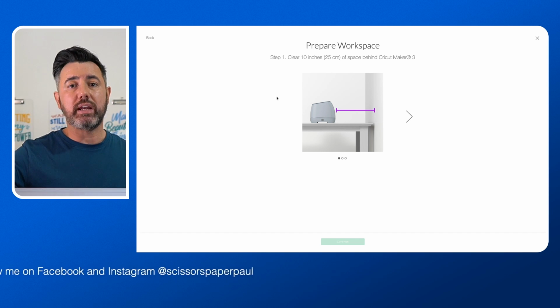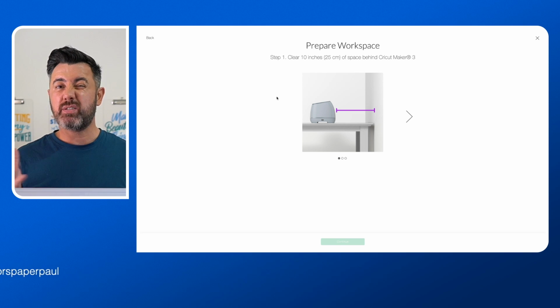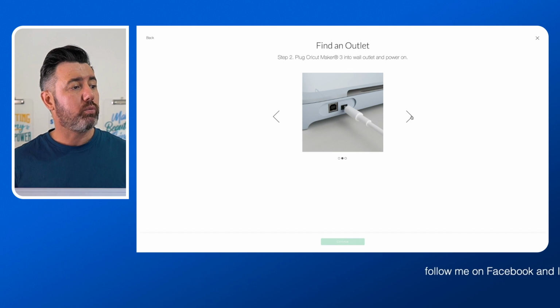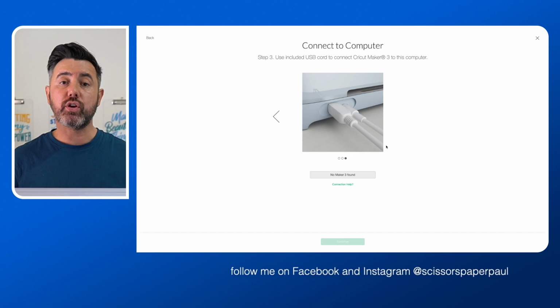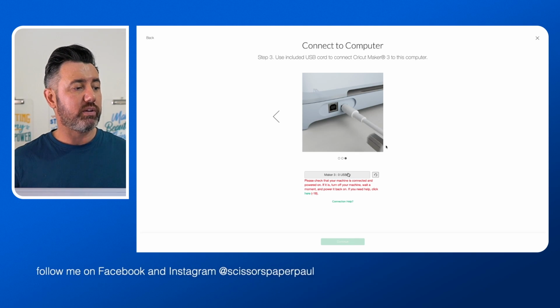You can obviously let it go off the end of a table. Maybe you can put a laundry basket or something there to capture it. But just make sure that we've got a little bit of space in between. Then it's telling us to connect the machine, which we've done. We've put the power in, but we haven't turned it on, so that's what we're going to do now. And then it's going to look for the Maker 3 being connected via USB.